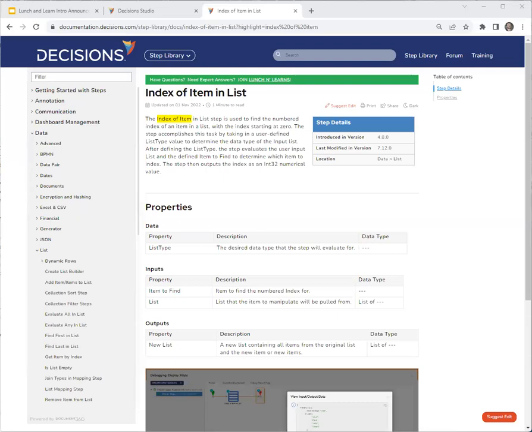I'm just trying to import data in an Excel form into Decisions. I was trying to use a regular database. I already have a data structure set up and then we are importing data from a SQL site. I'm just having confusion, like how do you do it? So I went to the documentation and looked it up, where there's an option of create edit data into your data structure and you can import it. So how does it work?